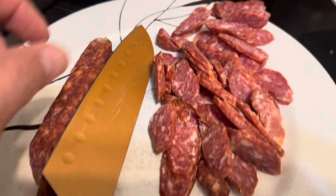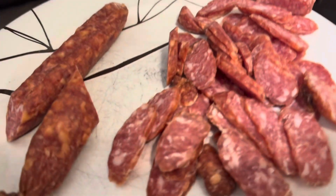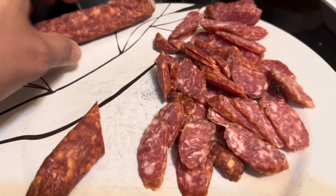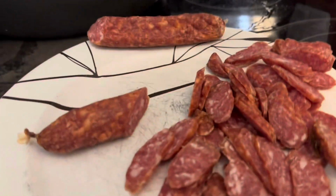All right, keep watching. I'm going to cut this and kind of slice like that. Okay, it's like bacon with like a Chinese sausage thing. See, when I was growing up, I ate all this. My parents cooked it, we ate it with rice. Okay, I'm gonna cook that, pan fry that.